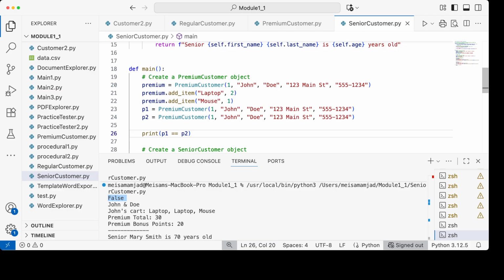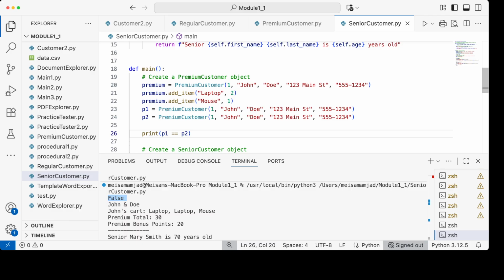Well, the answer is that Python does not know how to compare two objects, because there are so many attributes and data in each object. So Python doesn't really know which attributes from those objects need to be compared when we do something like this, or when we want to see which one is smaller or greater than the other one.